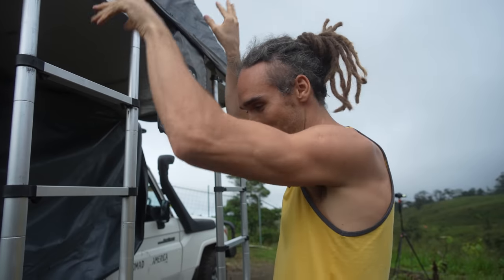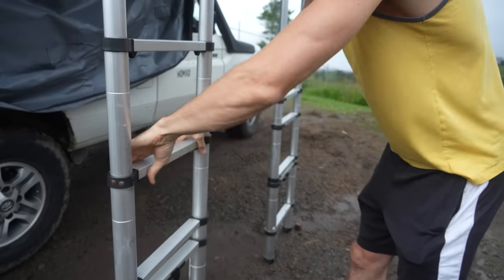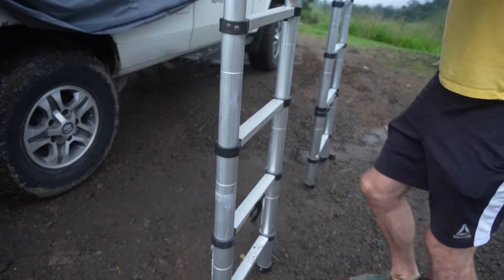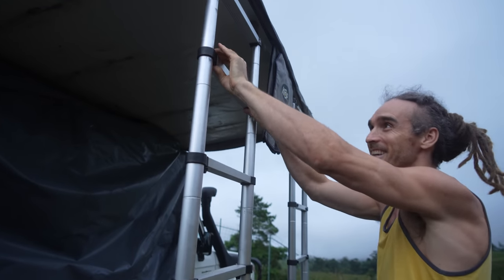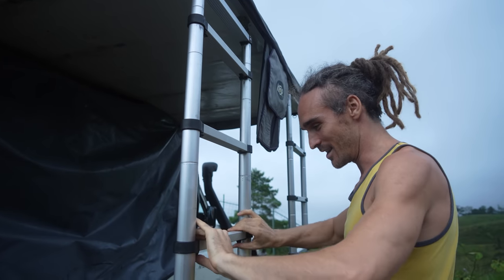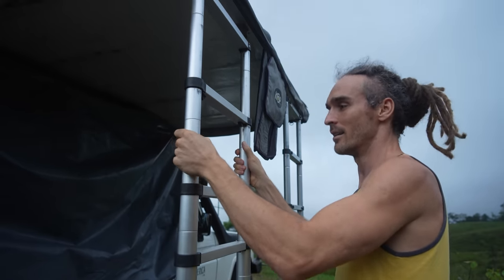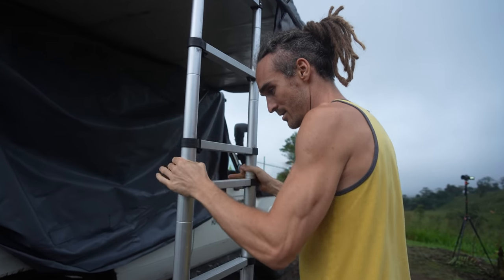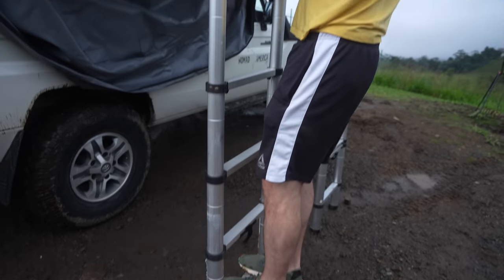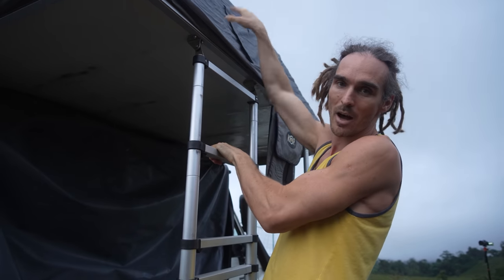I just realized we haven't actually shown you guys us setting the tent up. So I've got time-lapse running. Once you've got it down like this, unzipped it, thrown it back, you just have to secure this ladder. Both these ladders have different ways they clip in, but there you go. Okay, it's too high. Feel it level. It's a little bit fiddly. Basically you can get it level no matter which way you park, even if it's not level ground. There you go. And then once that ladder's secure, you can climb up and get into the tent.